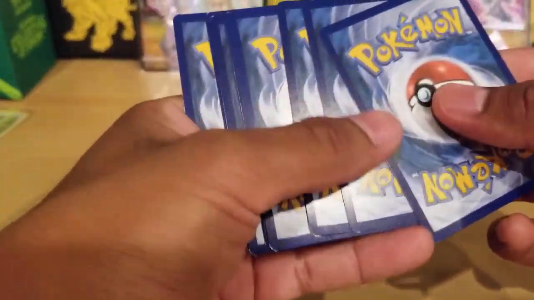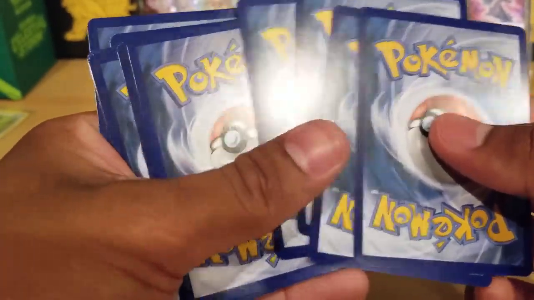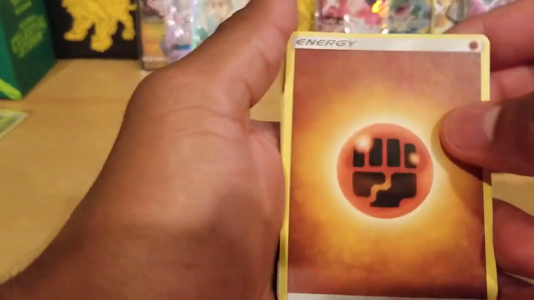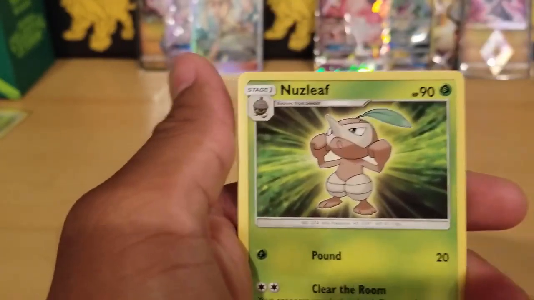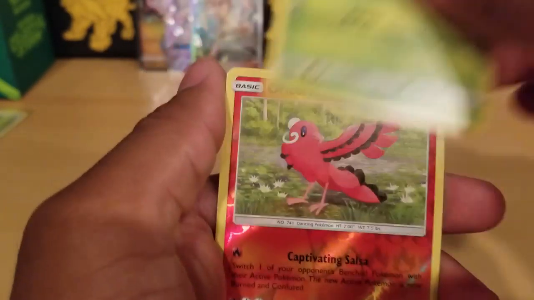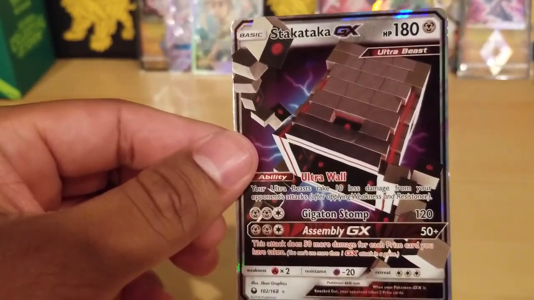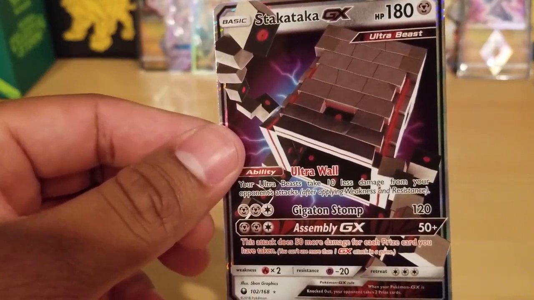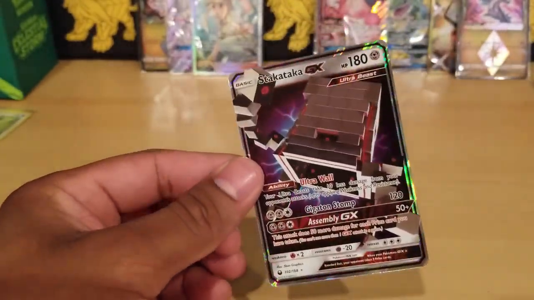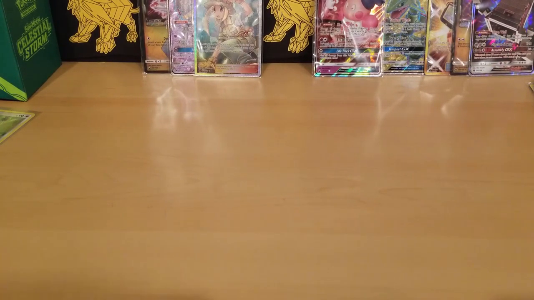Let's see what we get here. Look at that, another white code card. Oh my goodness, look at this card right here. It's bent on top. Oh my god. I'm definitely gonna inspect the rest of them, so let's see. A Donphan, Vigoroth, Nuzleaf, Chinchou, Meditite, Spoink, Electrike, Surskit, reverse Oricorio, and look at that. Stakataka. Oh my god. Stakataka. That is a tongue twister right there if I ever saw one. Stakataka. Another GX for the collection.